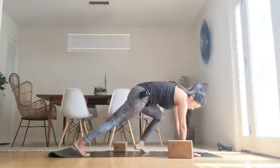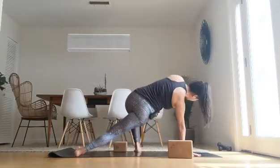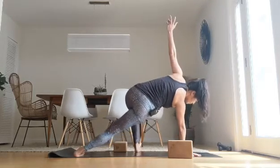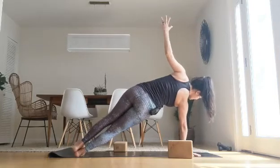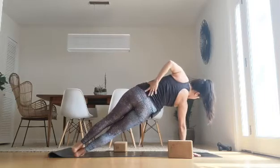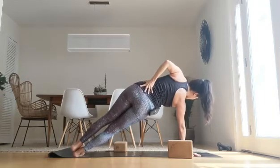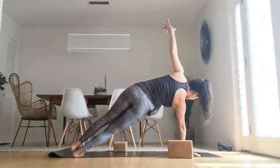Drop onto the outer edge of your right foot. Your left big toe can stay just halfway your mat facing left, or stack your left leg on top of the right. Good. As you do that, your left hip crease or your left quadricep, can you face it more towards the wall that you're facing instead of going back? Good, you're here for 3.